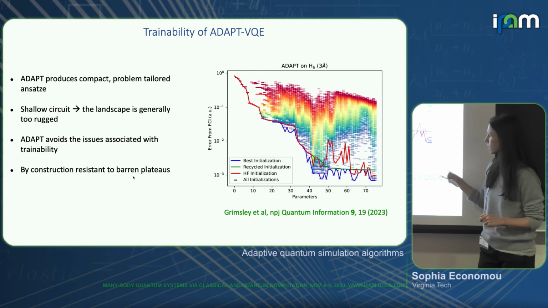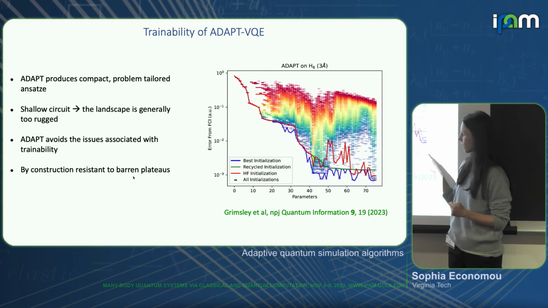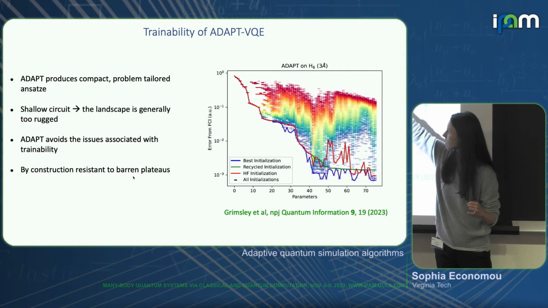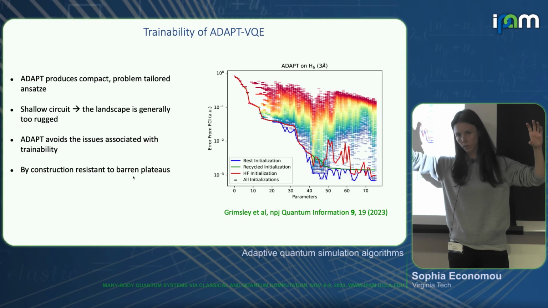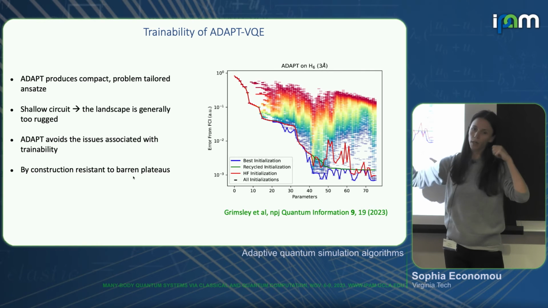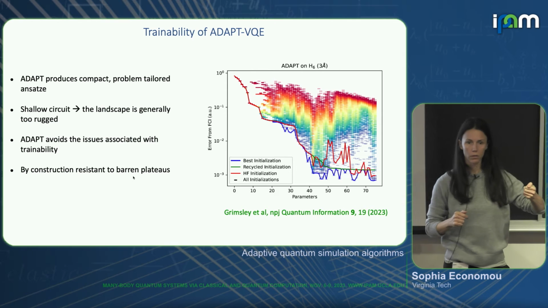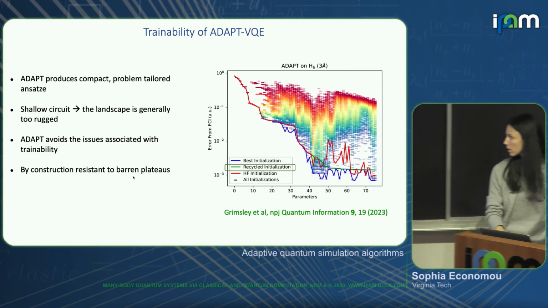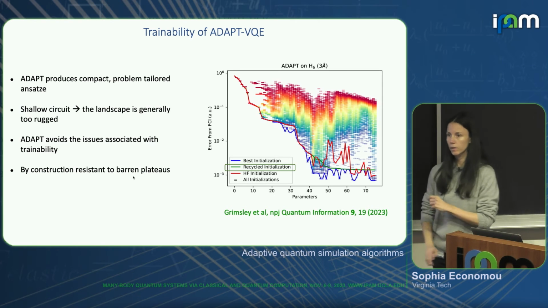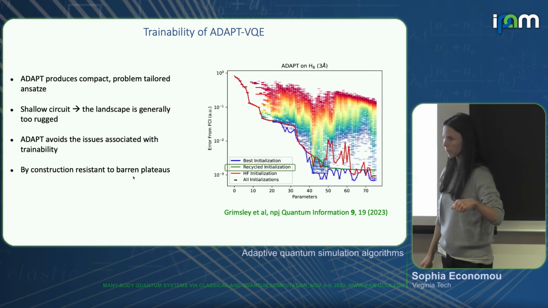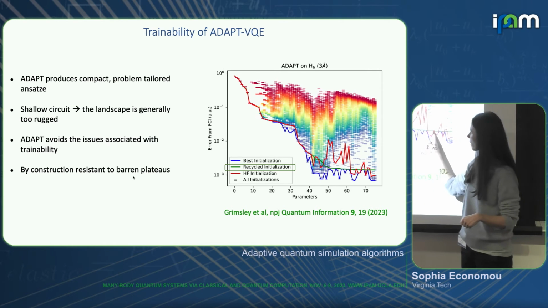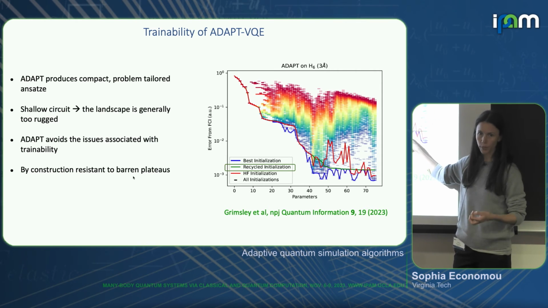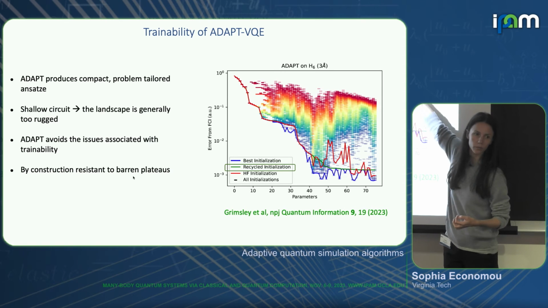What you can plot here is, as you move from left to right on the x-axis, you're running ADAPT and growing your ansatz. For every slice here, I have a fixed form of the ansatz, the same operators. What changes is where I initialize the parameters in my optimization. The recycled initialization is the ADAPT strategy of starting the operators from their previously optimized value, and that's the green curve. You see that it does pretty well. It's not the global minimum, but it's a pretty good minimum. You're not getting trapped all over here.